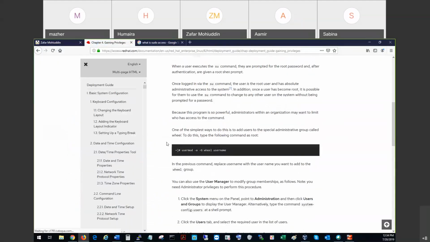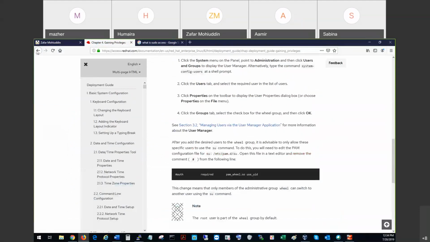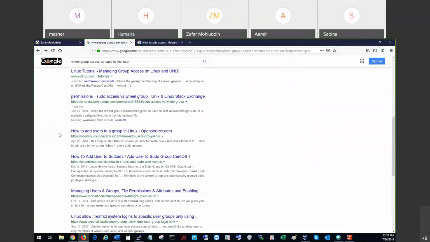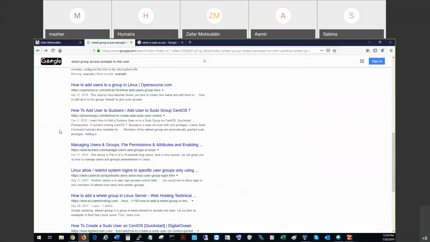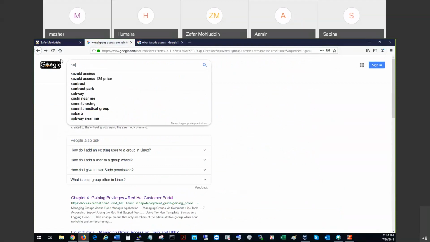Normally, within your organization, they will publish who has sudo access, the sudo access commands.